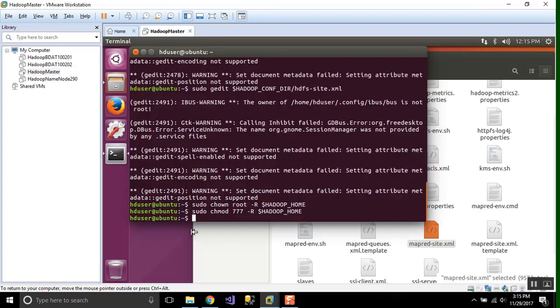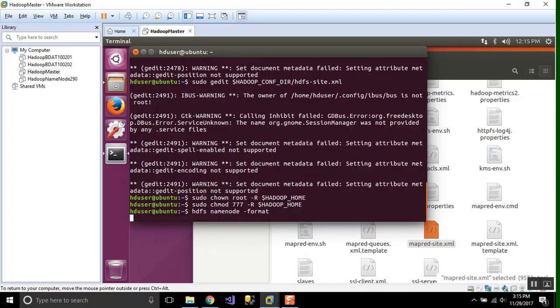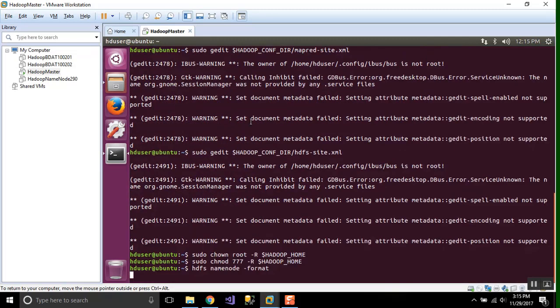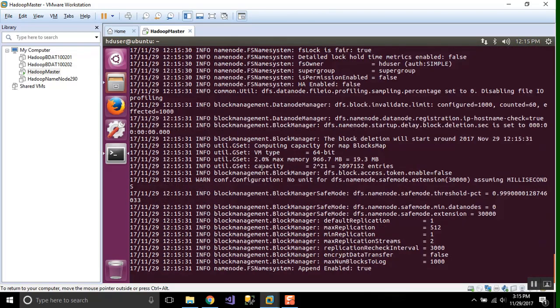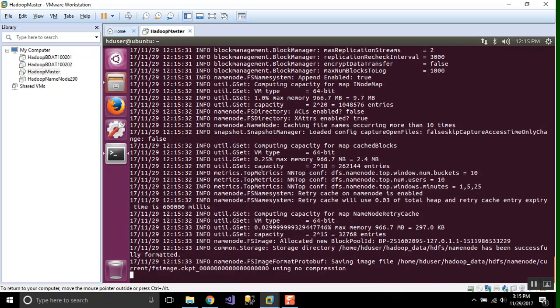So we run a format command from Hadoop. From here, we want to pay attention to whether there are any errors that come up during the formatting process. What you'll see here, currently we're just showing the info, which is good.